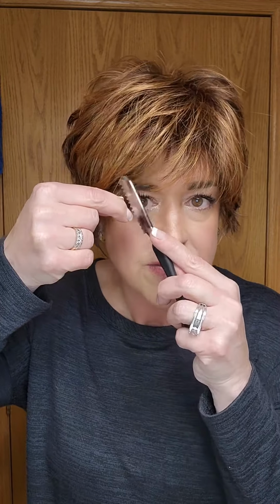So one of the things I like to do when I'm trimming up a wig is I really pause in between and I play with it. If it's a longer piece, I shake my head a lot because I want to see where those fibers want to naturally fall, and are there going to be some, like this one right here, that want to fall in my eye. And the beauty of a short wig is you've got a lot of flexibility. I can trim this off or I can tuck it. For now, I think I'm going to choose to tuck it just in case I ever want to pull those down. If you know you're never ever going to want to have those down next to your ears, then just cut them off. Then you don't even have to bother with tucking them every single time.